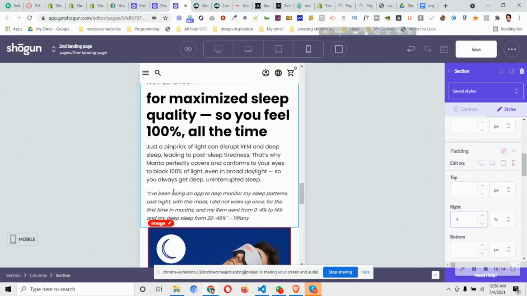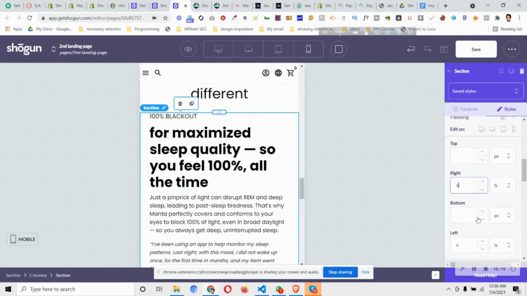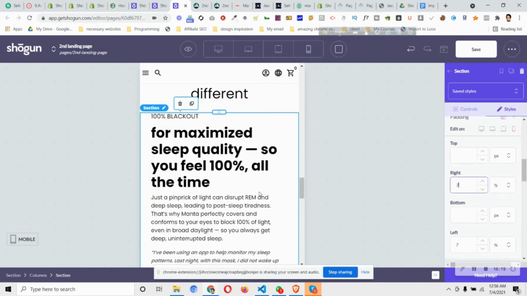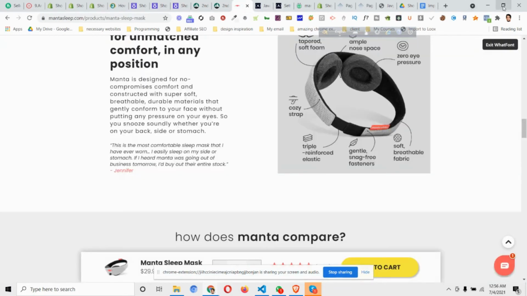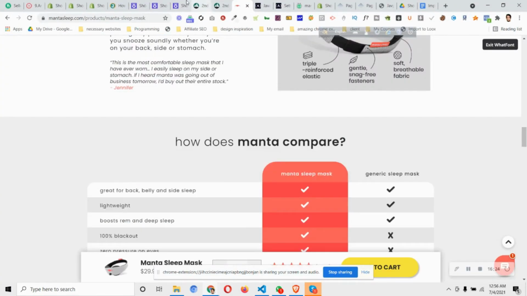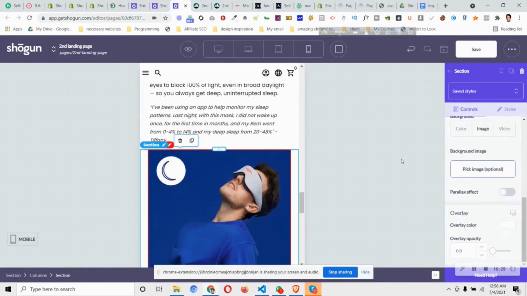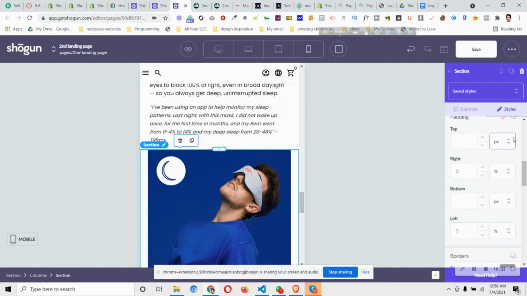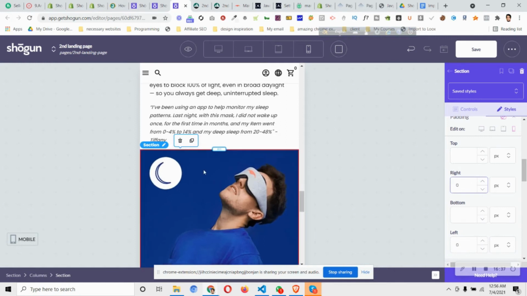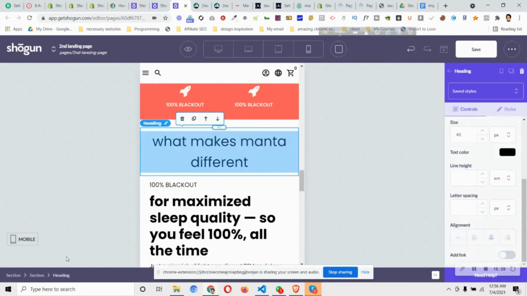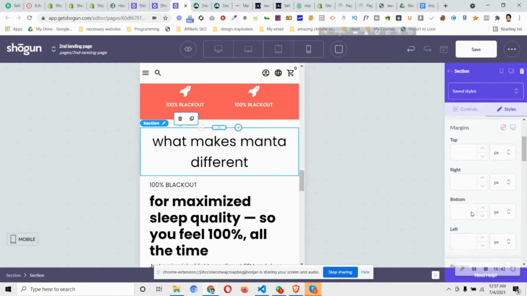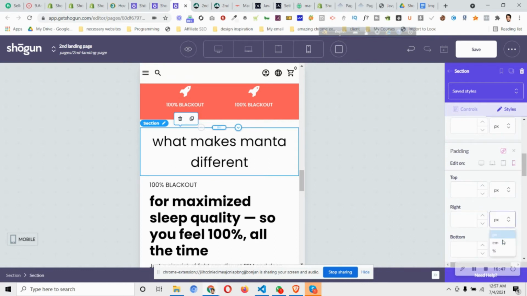So I think we can give it a 5, okay, 5 to 7. Okay, so this section has a padding as well. So for mobile we'll just remove those paddings because we want the image to take the full width, right? So it is taking the full width. And for this heading, it has a section inside as well. For this in mobile, I will just give it a left and right padding, so it does not break out.